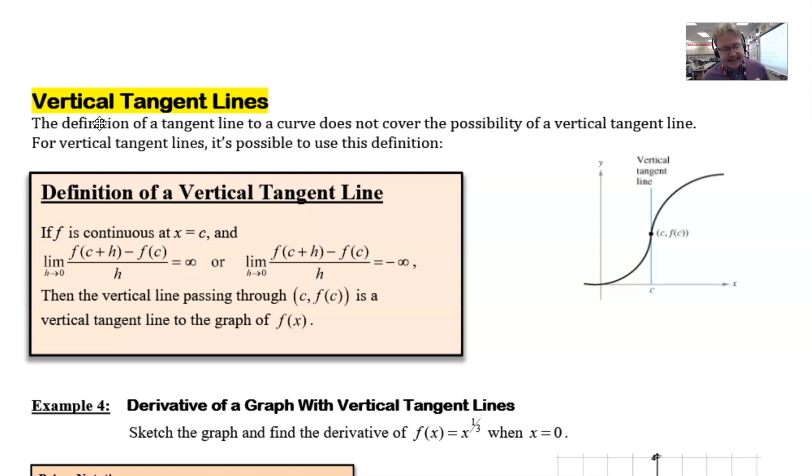As you can see in the box below, this box might contain some information that's a little bit hard to interpret. You have a couple of limit statements as h approaches zero, and we're given f(c+h) minus f(c) over h—that would be our difference of y's over difference of x's.